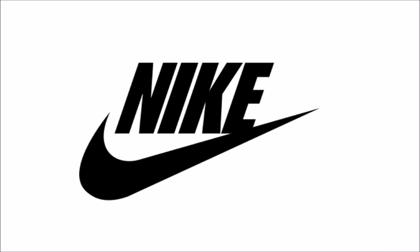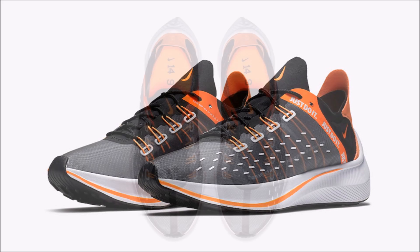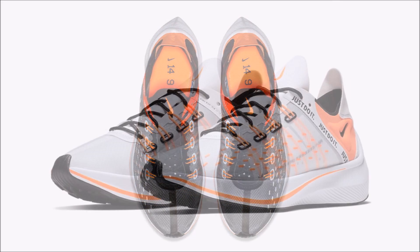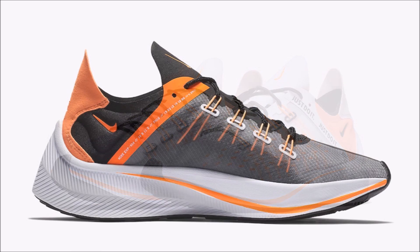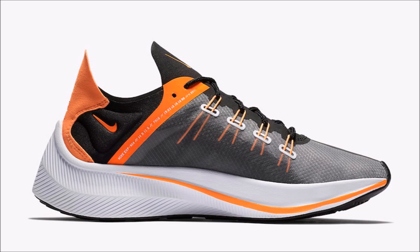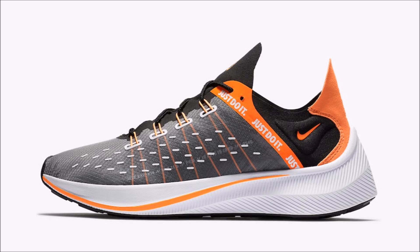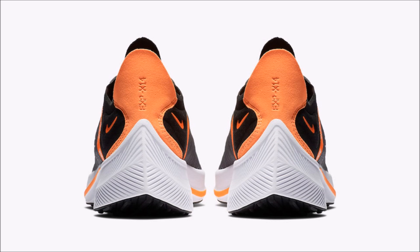Over to Nike — some of you might recall that a few months back I let you all know that there was a Just Do It pack dropping with something like 30 different pairs and colorways. Just yesterday we saw the all-new Nike EXP X14 Just Do It in white, and today we got the official images of the pair in a black, orange, and white colorway. I've been thinking about this silhouette and I really like what Nike's done with the design and the use of the materials. I'm not sure if this black pair is dropping the same day as the white, so if you have your eyes on these, you're gonna have to stay tuned.